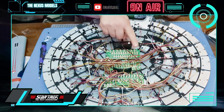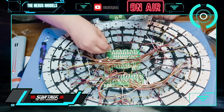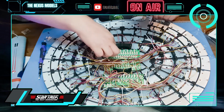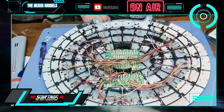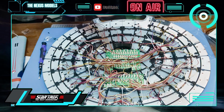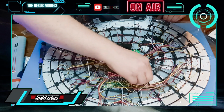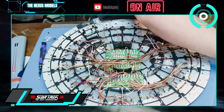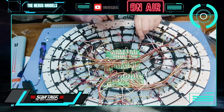Okay, so we're going to take this wire here and it's going to go into that far corner according to the diagram. Like that. Okay, so we've got the on-off switch as well now. So that's the next thing to go in, and that will go into this second one just here. Like that. And we now get to put this permanent, but before we actually do that, we have got some of these wires to put in.